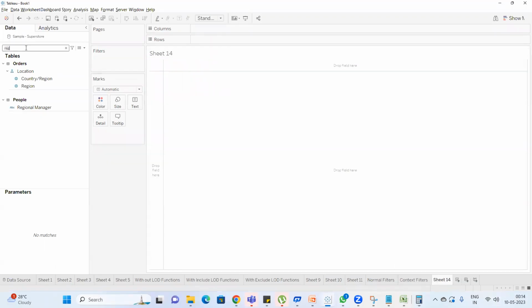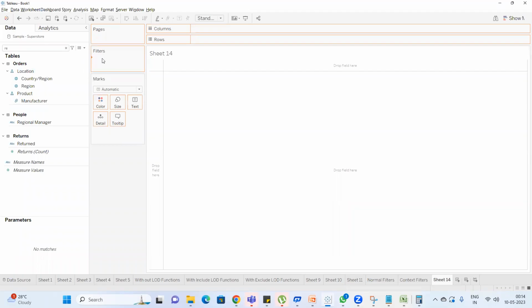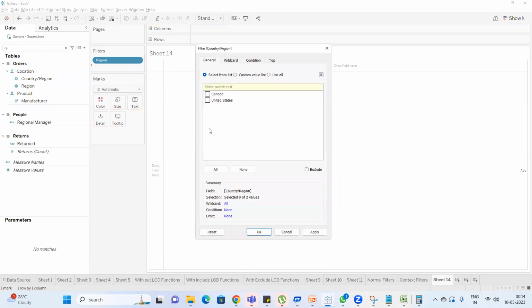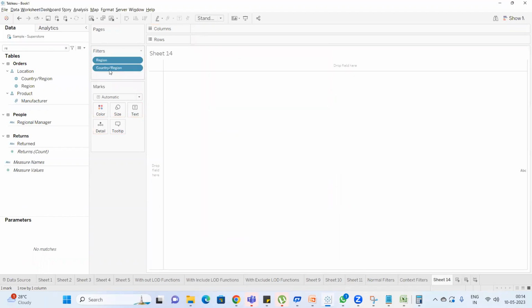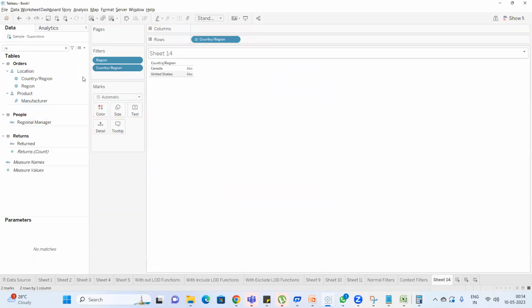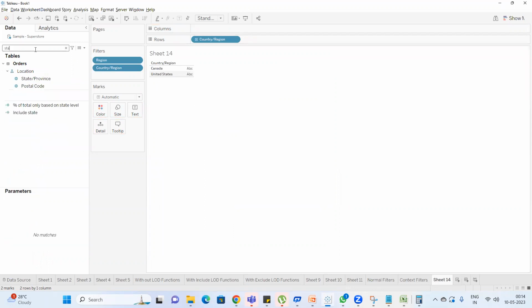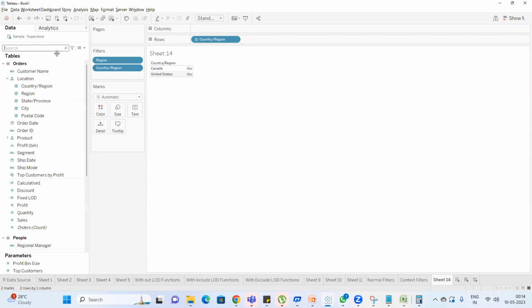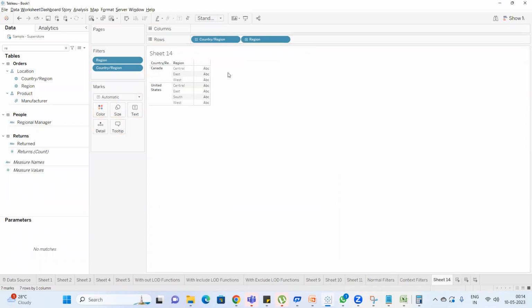In other cases, like if you take region and if you take country, and this state or region only, even if you convert both to context, make it a duplicate, remove from context.